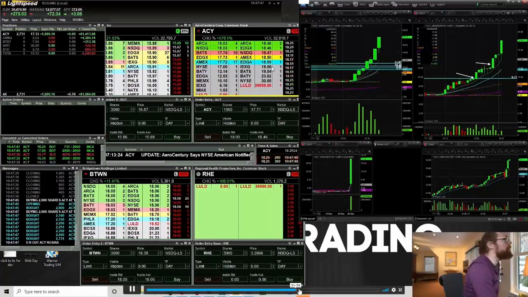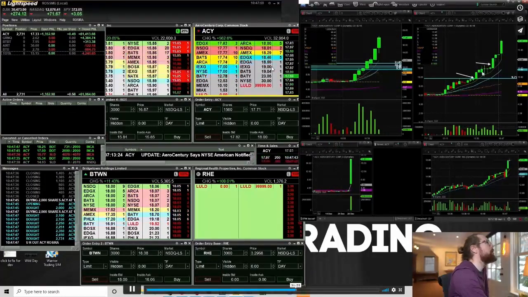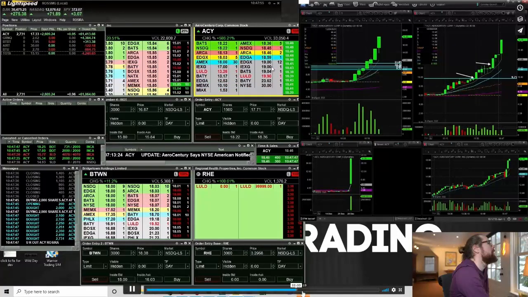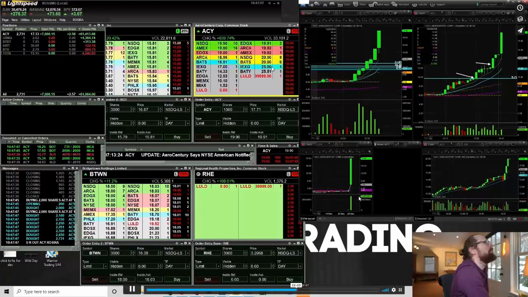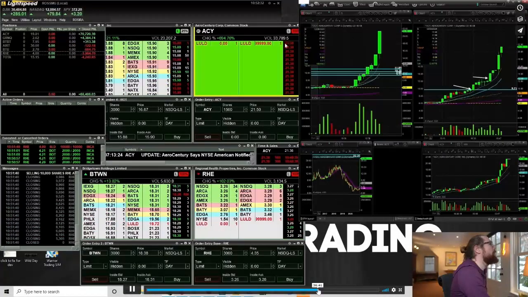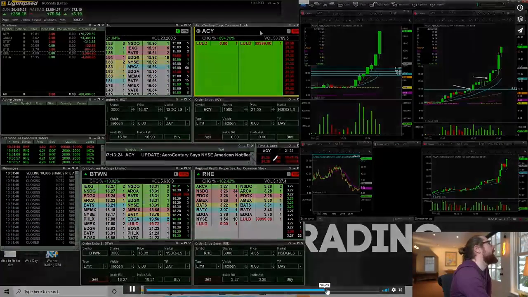And this would be the type of stock that would be hard to trade just based on the chart alone because of how quickly it's moving. You might feel like, where do I possibly, how do I manage, where do I get in? Whereas the level 2 helps provide a little bit more context. So we're going to keep watching this. And it keeps halting going up. You're going to learn more about halts in the next chapter.